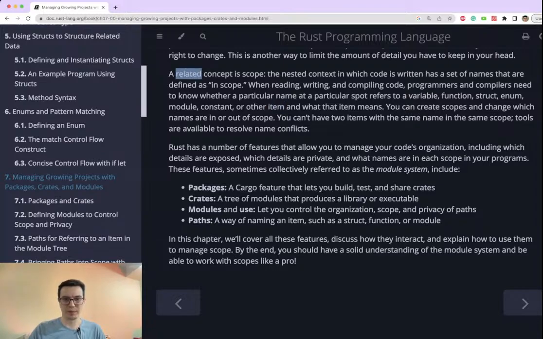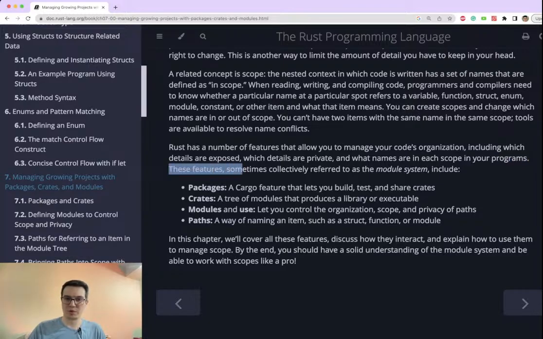Also curious. Rust has a number of features that allow you to manage your code organization, including which details are exposed, which details are private, and what names are in each scope in your programs.